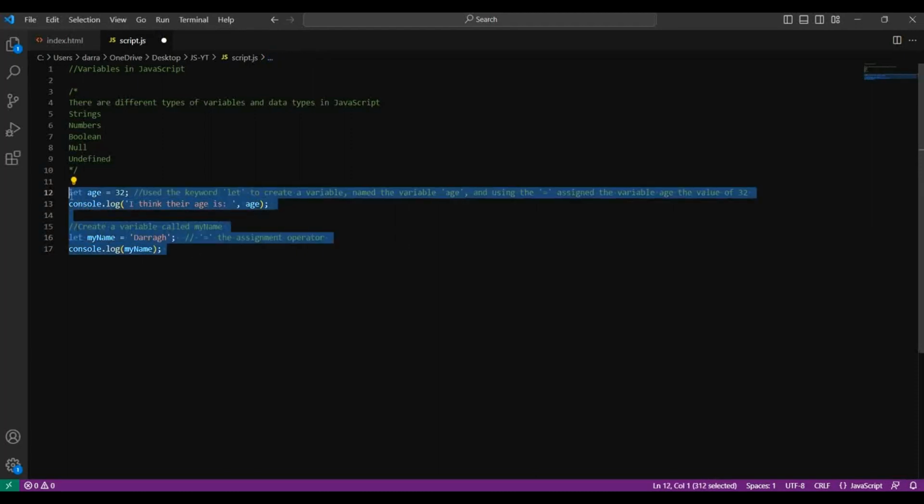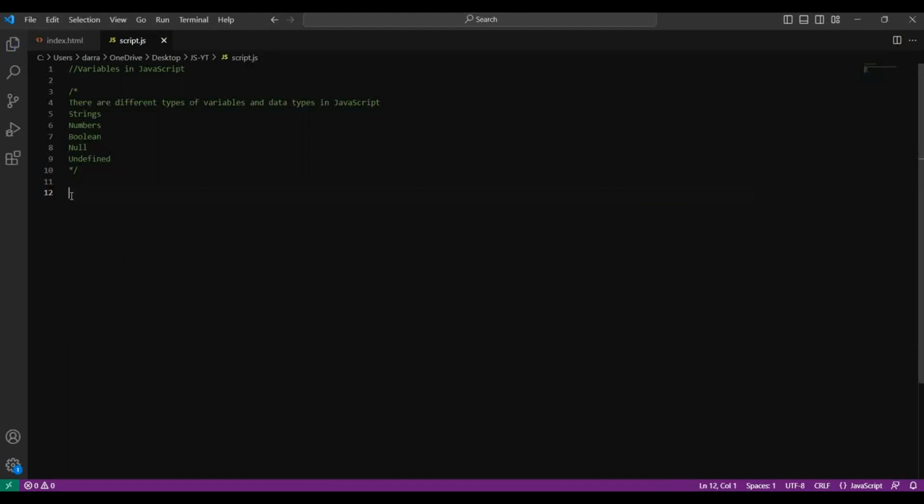Okay, so I'm just going to give you one last instruction, and then we'll do another tutorial on the data types. What I want you to do is I want you to create a variable called hero and assign it the string value of Bruce Wayne or Batman.